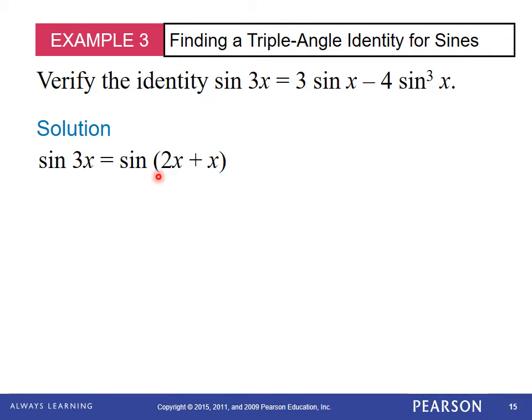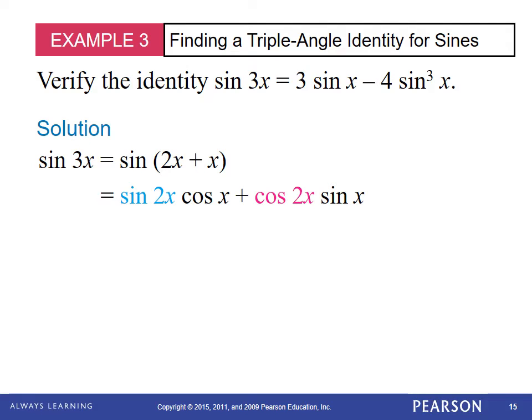Sine of 3x is really going to be the addition of a 2x plus x. And then can you go from here, because that's what you need to do. So the sum angle formula for sine, and again going all the way back to the sum angle formulas for sine, it's going to give us this. It's the sine of our first angle, cosine of the second angle, plus cosine of the first angle, sine of our second angle. If that's the case, let's bring this down some more.